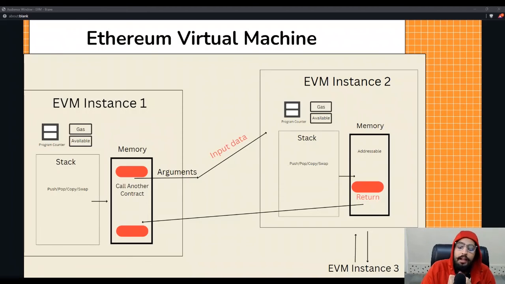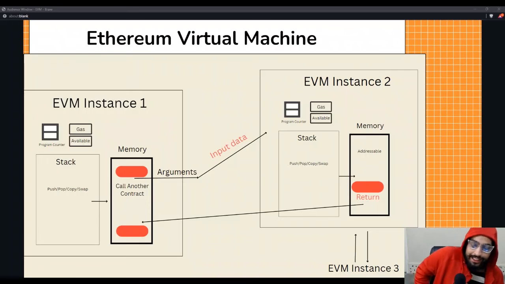So one thing again to notice is that the EVM has access to the world state and not historical data, right? EVM has access only to the particular world state, no historical data, no previous transaction access, and no access to external APIs or anything. So that's why we have oracles, right? The EVM can't have access to external APIs, so that's why we have these oracle contracts, right?